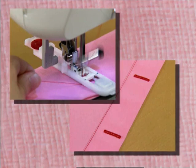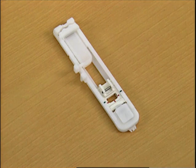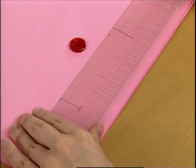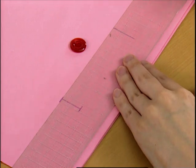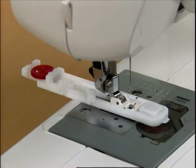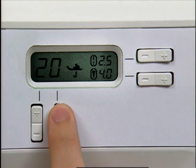Let's sew a buttonhole. To sew the buttonhole, change the foot to the buttonhole foot. First, use tailor's chalk to mark the position and length of the buttonhole on the fabric. With the button put on the guide plate, attach the buttonhole foot. Turn the main power switch on and select a pattern with the stitch selection keys.